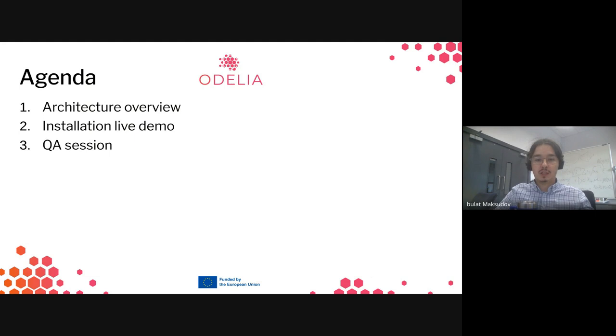So the agenda for today is, I'll have a couple of slides to give you a high-level architectural overview of the system. Then we'll go into the live demo. We'll take our staging server, tear down the current installation and install it from scratch together. I'll show you the parts that need additional attention, like changing the address of the server and how to configure what the proper protocol should be, that kind of stuff. And then we'll have a Q&A session. If you have any specific questions, I would gladly answer them.